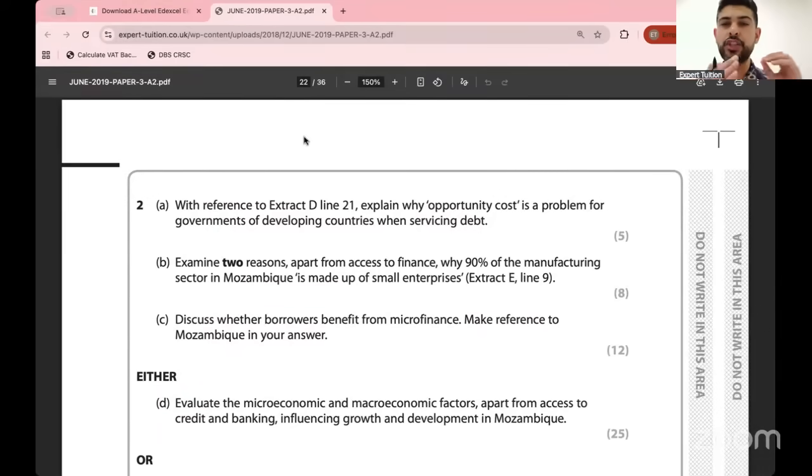Yeah. So let's just do some revision very quickly because you'll see this question comes up quite a few times in other papers as well. I want to just whiz through a variety of reasons that explain why a firm might be small, whether it's in a developing country or the developed world. And that way, your frame of mind is to look for these things in an extract, and you'll find it far easier to find them. So let's just whiz through a few things, yeah?